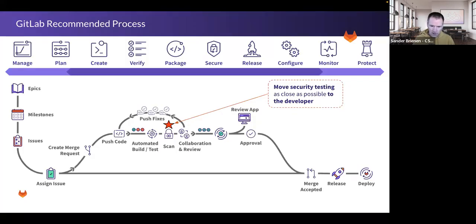So the key to GitLab's approach is scanning the code at the point of code commit, as early as possible, before the code changes even leave the developer's hands. The developer can then iterate and add more commits to fix vulnerabilities, or with certain compliance workflows, they can ask for approval by an InfoSec team to approve a merge request before moving on.